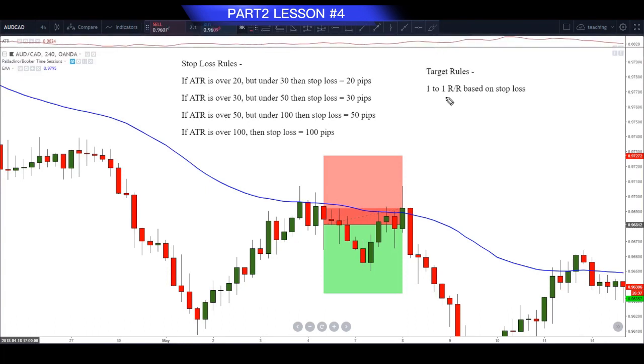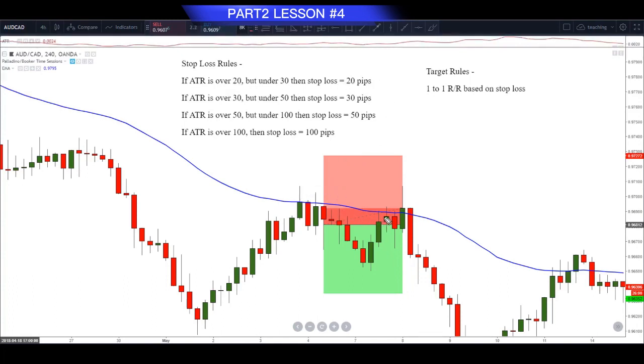Here on the chart, we have our entry number 2 here on the Aussie Canada. So what we would be doing is placing an entry at the close of this entry number 2. At that point, we hover over our entry candle. And if you're looking in the top left-hand side of the screen, right up here, while I hover over that, you'll see that the ATR for that candle is 24. With the ATR being 24, what does our stop loss need to be? Well, we know that if that number is anywhere between 20 and 30, we need a 20 pip stop loss above our swing high right here.